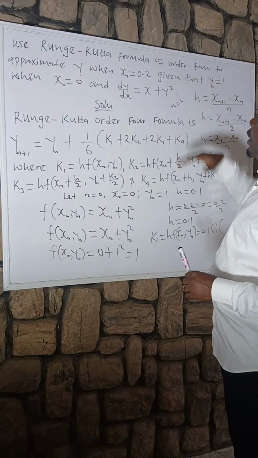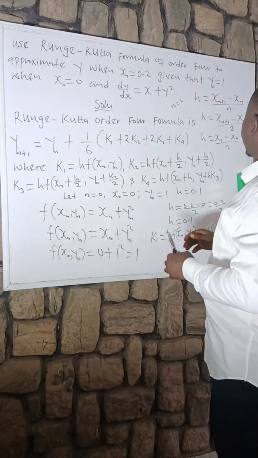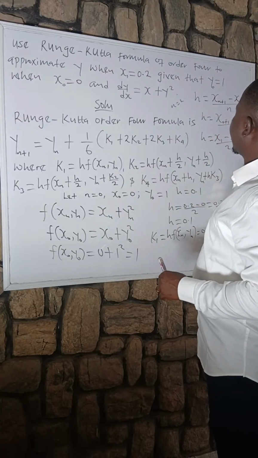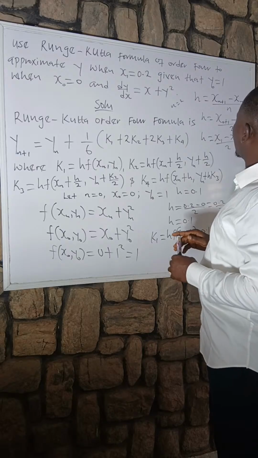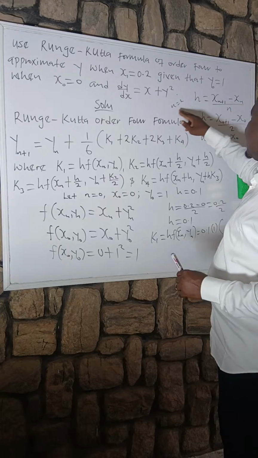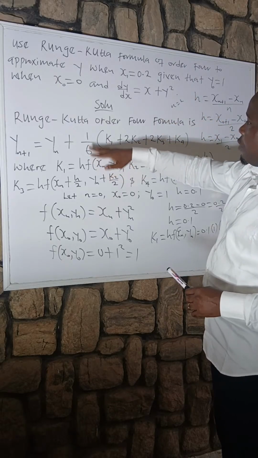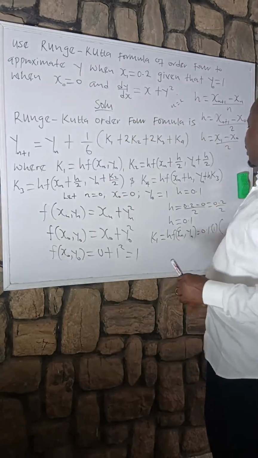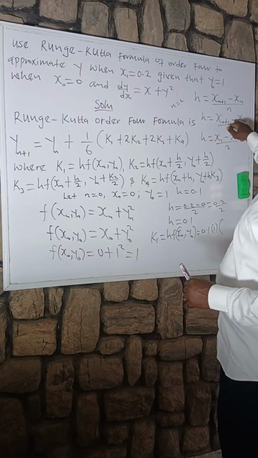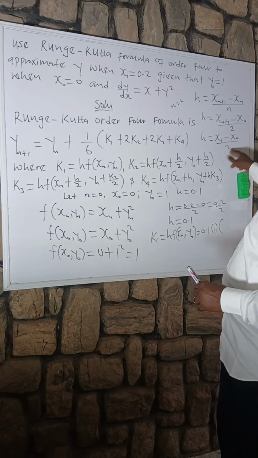Since there is no other specification of iteration or approximation, we now say n equals 2. So h is equal to, since our n, yes, 2, but we assume n to be what? 0. So we will have x 0 plus 1 minus x naught. So you can see h is equal to x1 minus x naught all over 2.